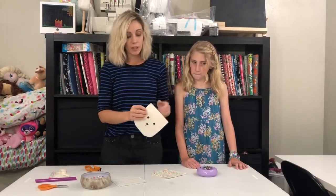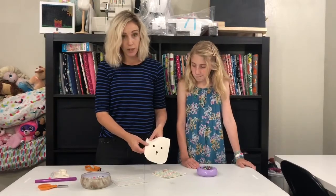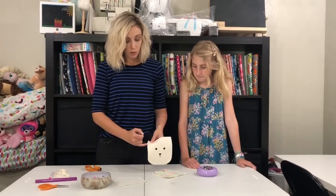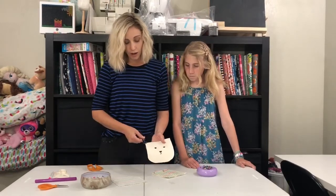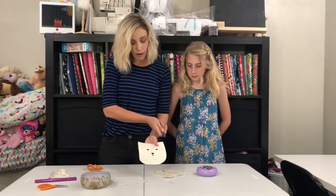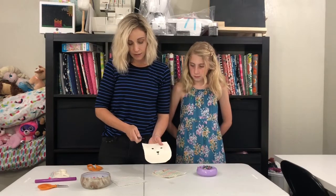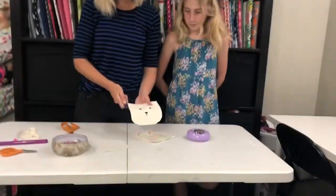Now one thing I want you to note that I haven't mentioned yet is the piece that you get in your kit is going to have two little cut marks on each side, okay? Those cut marks are a half inch from the top. And then it's 5/8 inch in between the two cuts.